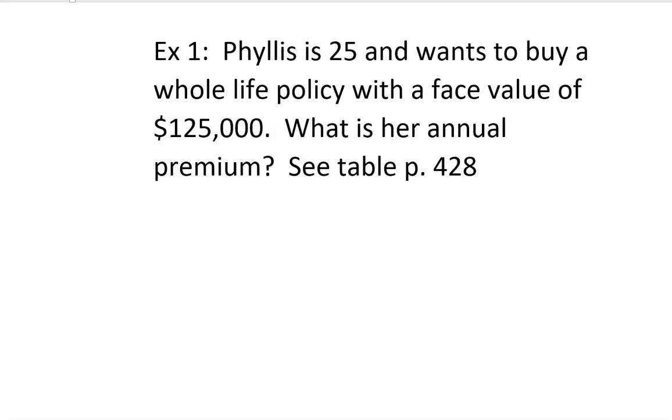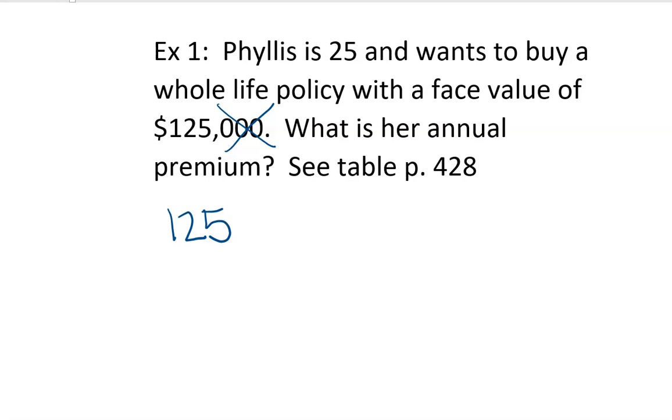Paid up at age 65 is the first column, whole life is the second column, and again, I'm looking at her age group, 25, so it's $7.50 for every $1,000 worth of insurance that you have. What did we have to do, which was the first thing on Friday? How many units of insurance does she have? 125, because we divided by 1,000, because that's what this table is doing. It's for every $1,000 worth that you have. So you can either just cancel the 3 zeros on your own and say she has 125 units, or you can divide by 1,000, whichever you want to do is fine.